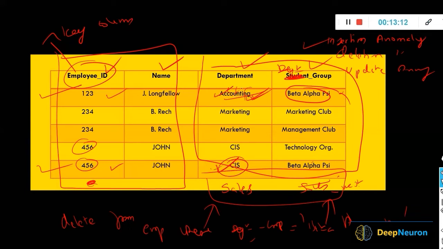In this case, we have only 5 records. But just assume, in the case of TCS, when I worked there, almost 5.2 lakh employees were there. If you have to update such a big table, it will take a lot of time. Update is an expensive process. It will consume a lot of memory, CPU, IO, everything. So this is another example, the update anomaly. You have to update a single person's multiple records.